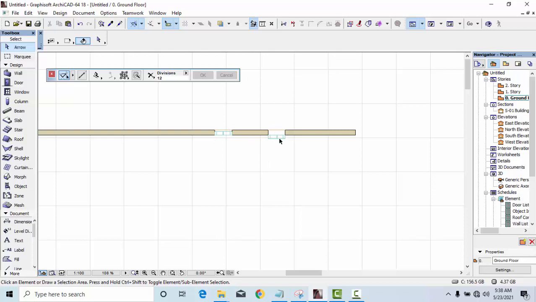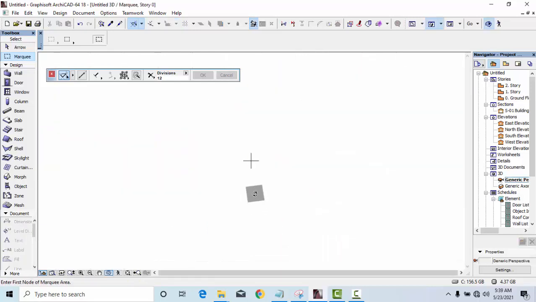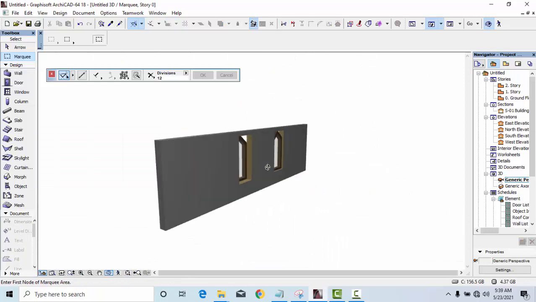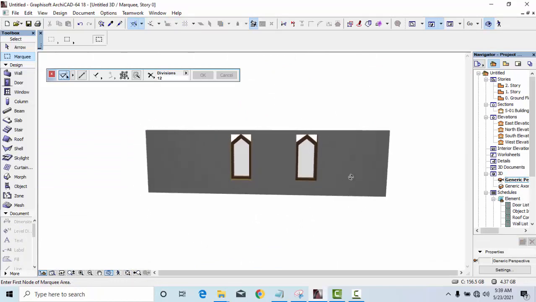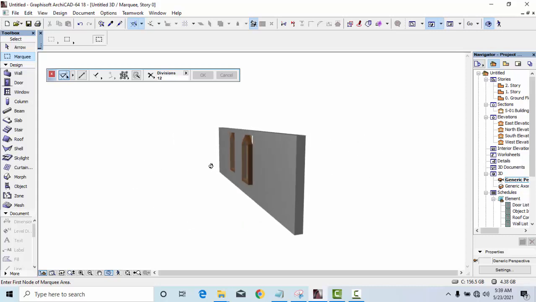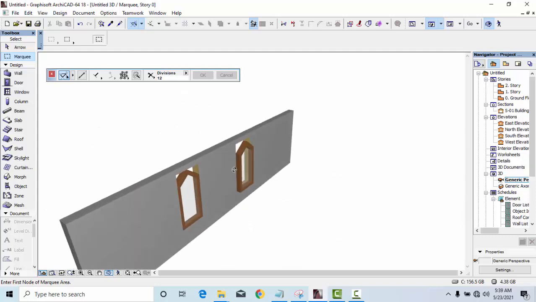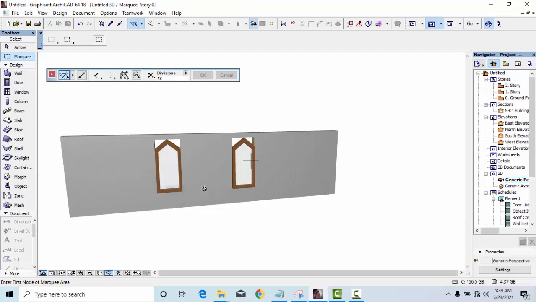In this window, the border will be out of the wall, and in this window the border will be inside the wall. If I select my cube and select this one, I need to select 3D, then see. You will see there is a hole in these windows. As I told you, when one window has a border out of the wall and one window has the border inside the wall, there are holes.